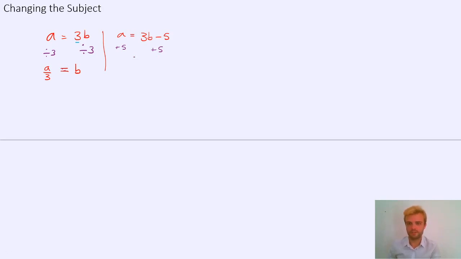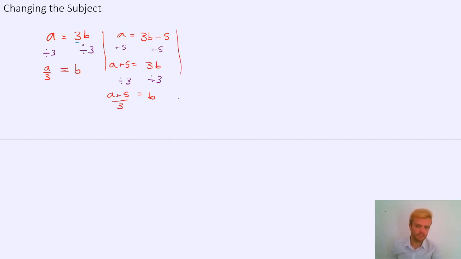Right, so we've plus 5, and on the right-hand side, that just leaves us with 3b. That was why we did it. But on the left, what's a plus 5? It's just a plus 5. So the only other thing to do to the b is to divide by 3. And on the right-hand side, we're left with b, which is the point. That's why we did it. A plus 5 divided by 3 is just a plus 5 divided by 3. And that's all. We leave it at that.